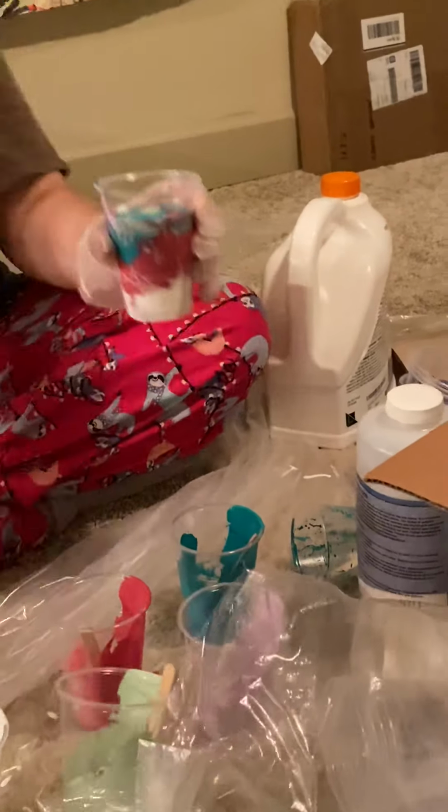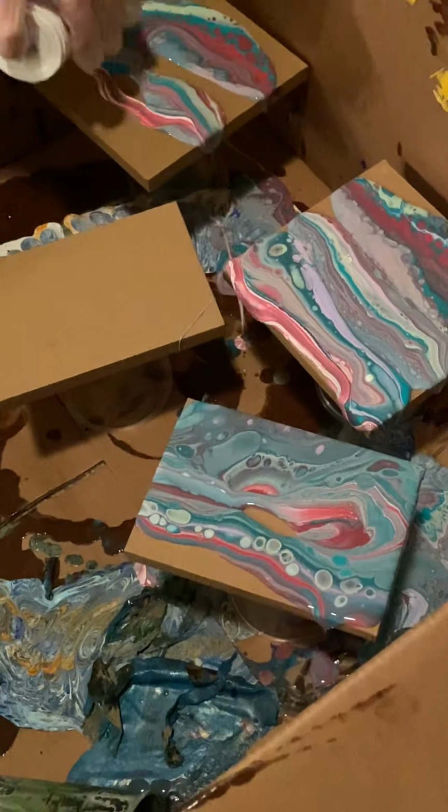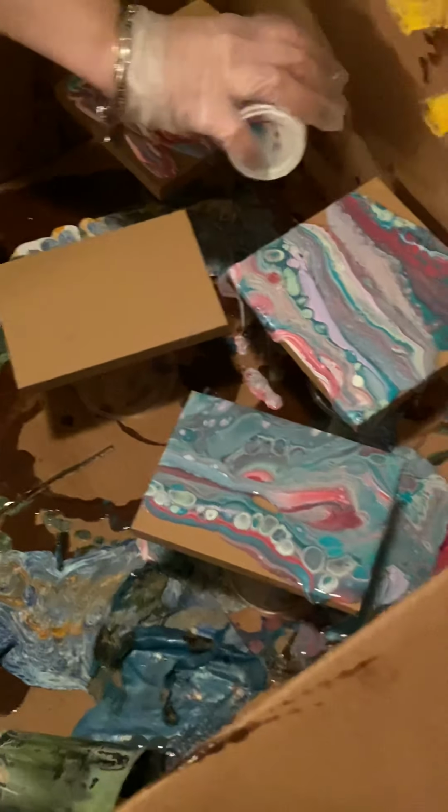All right. Okay. So we're bringing the paint over. And which one are you going to do first? What I like to do is kind of just all over the place. Excellent. I gotcha. So we might actually not have enough for five. Okay, you do what you do. So you got enough for three, give or take.